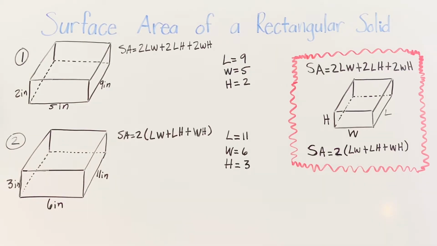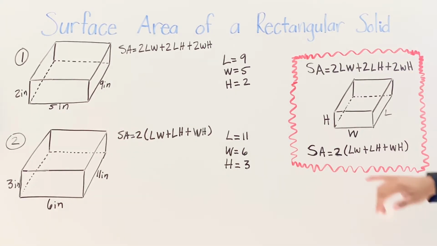In today's video, we're working on surface area of a rectangular solid. We have the formula here, which is SA. You have two different ways of solving it, and I'm going to use both ways. In sample 1, I'm going to use it as 2 times L times W plus 2 times L times H plus 2 times W times H, okay?